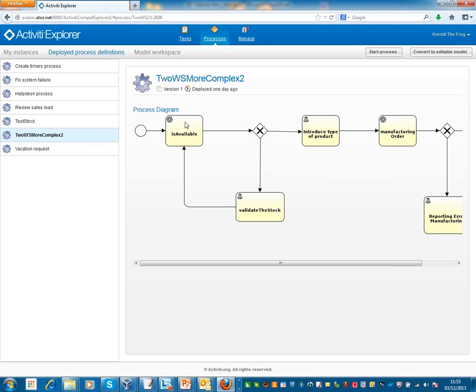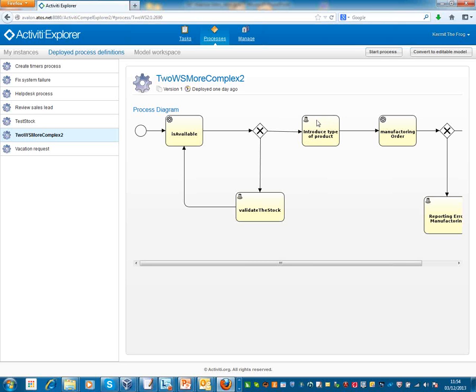As you can see here, the first task is the same task that we have used in the previous business process. In this case, also when we start the process, it will ask for a specific number of the product. The logic will be the same, only the number 1 will be in stock. So it will go here to this gateway.